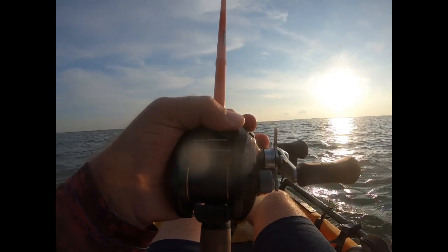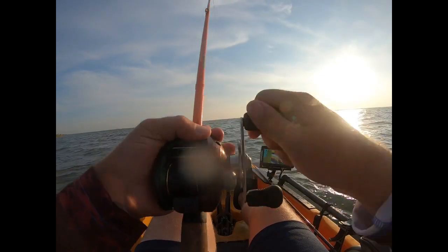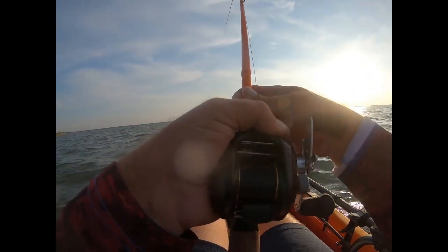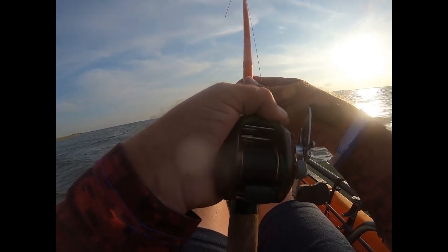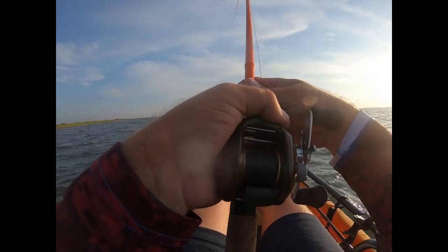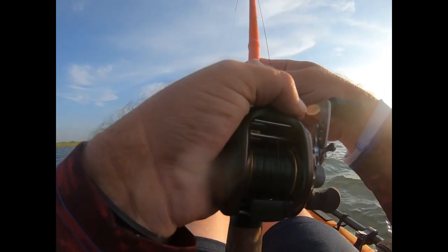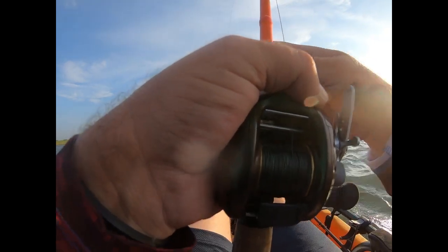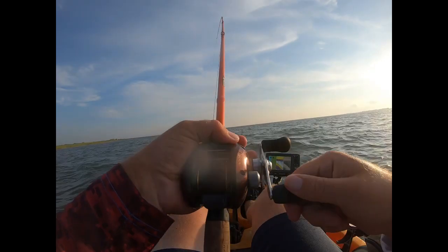I was using a mirror lure yesterday. It's a glow color mirror lure with a high pitch rattle in it. And I put a Zara Spook on, bone colored. There was no rattle in it, and I was getting a few bites, but I noticed I wasn't getting near as many bites. I put this rattle in. I had this H2O Express on. It's a smaller profile, skinnier lure, but the same length, and maybe even a touch longer than that mirror lure was.